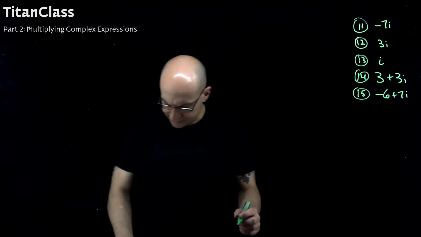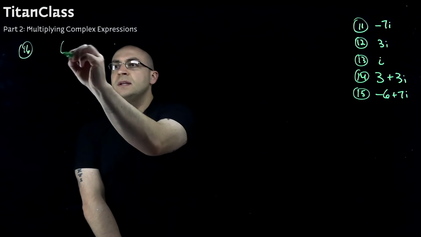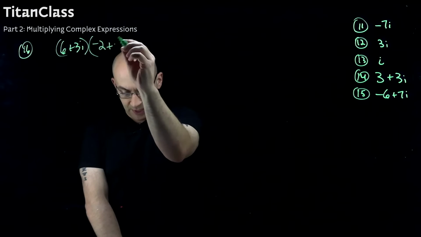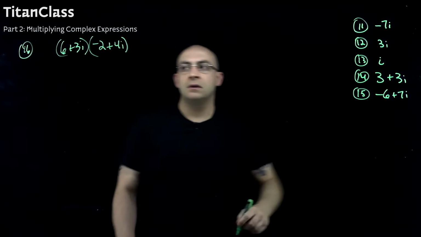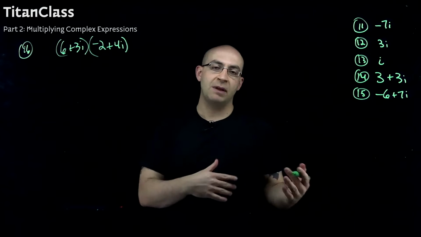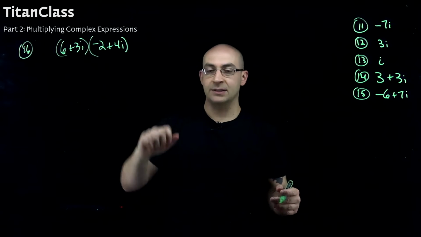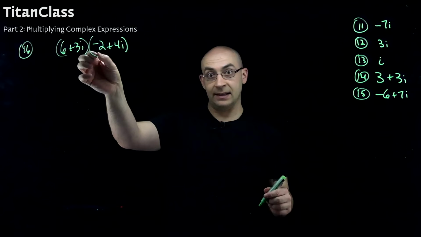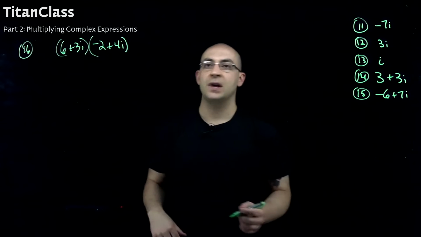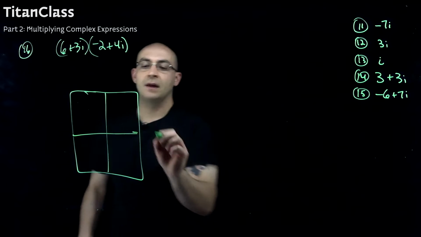All right. I want to pick up here, right? 16. 6 plus 3i times negative 2 plus 4i. Okay, now a giveaway in terms of whether you know it's adding or subtracting or multiplying is that there is no sign linking these two things together, meaning the parentheses are literally right up against each other. When there's no sign in the middle and they're right like this, it's multiplication, because this is just the rules of multiplication where things are just right next to each other, okay? So we want to use the area model here to multiply this. I could have made my little box thing, but this is actually cooler because it's green now.